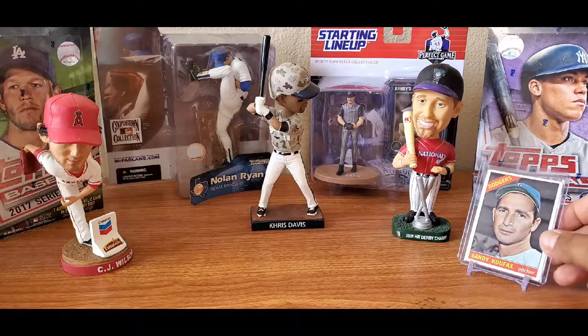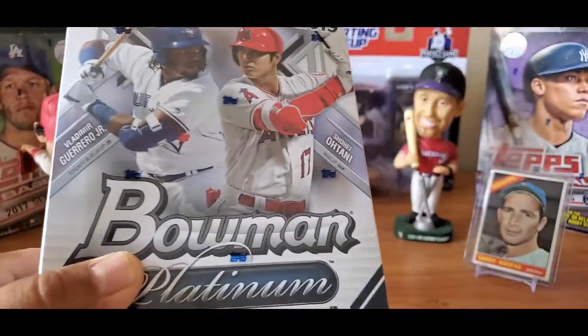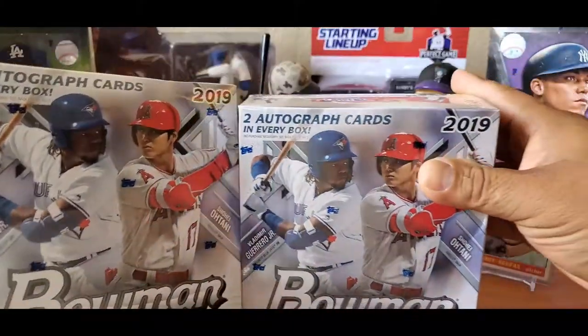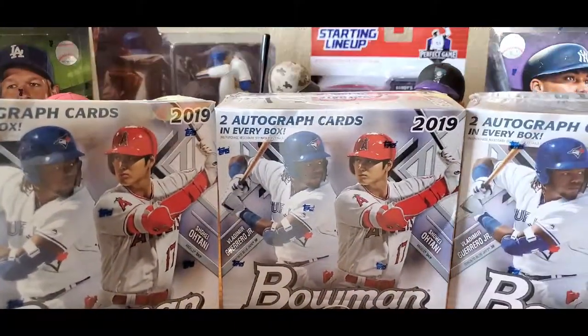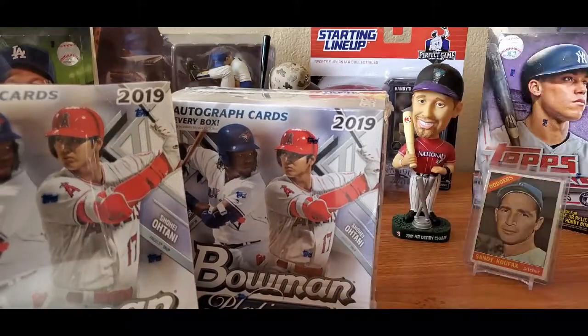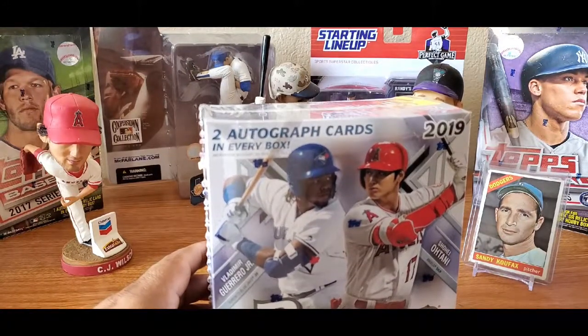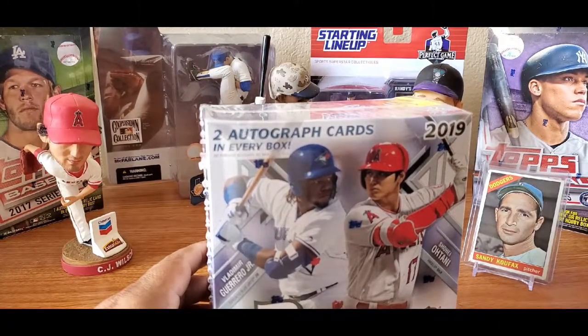So, and then I want to show you too, I got three of these boxes at a Walmart. Three Bowman Platinum. We're gonna open those probably in the next couple of videos.